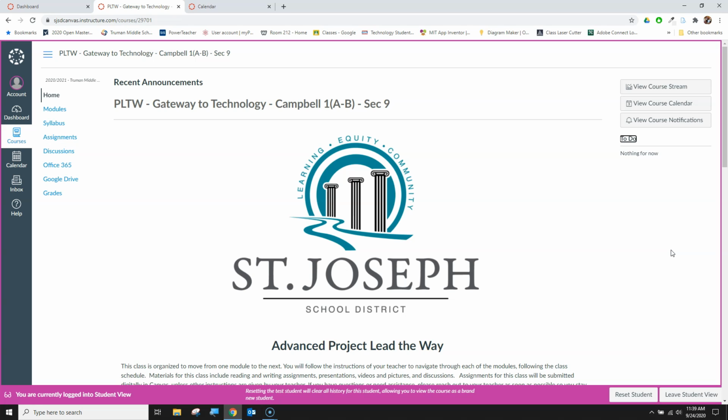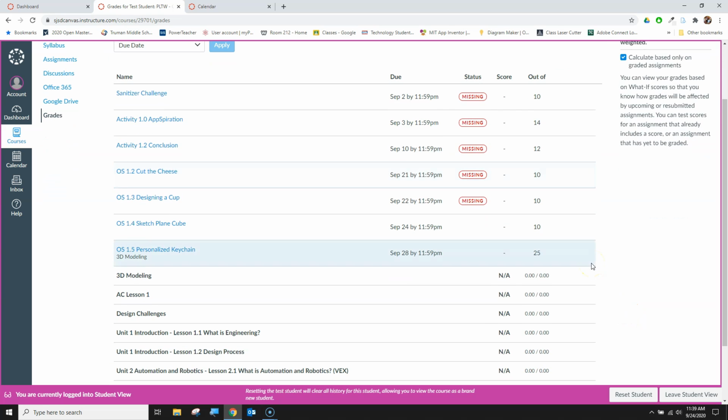But is that really true? So if I click over here on the grades on our left side menu, it's going to take me to another page. And now this is something the student cannot edit. This is going to show that I've got right now 5 missing assignments. These due dates have passed and I never turned anything in. I also have 2 assignments that are due. One of them actually is due tonight.